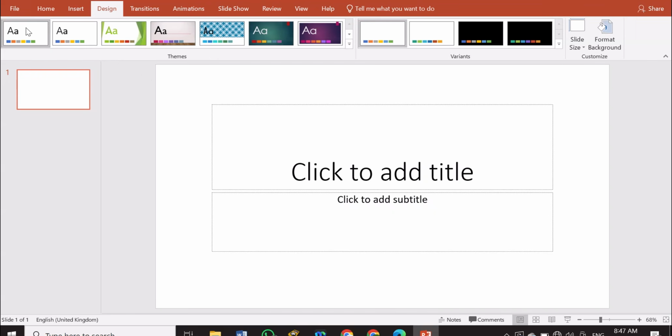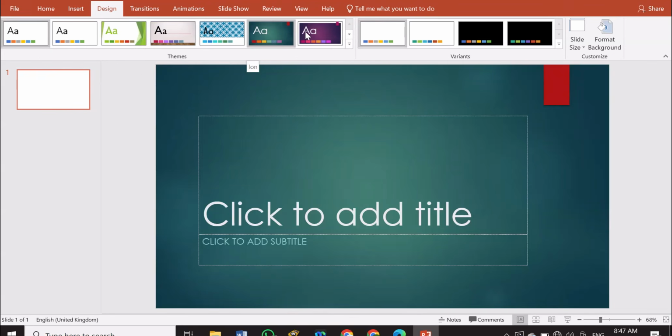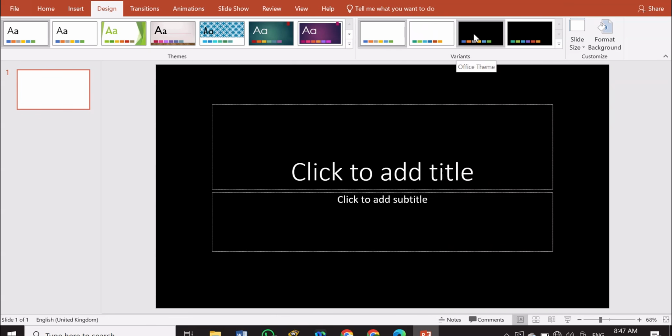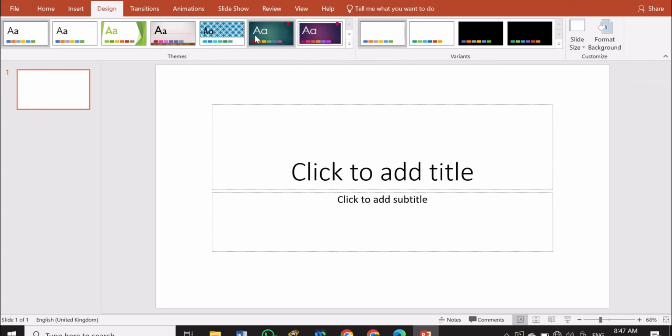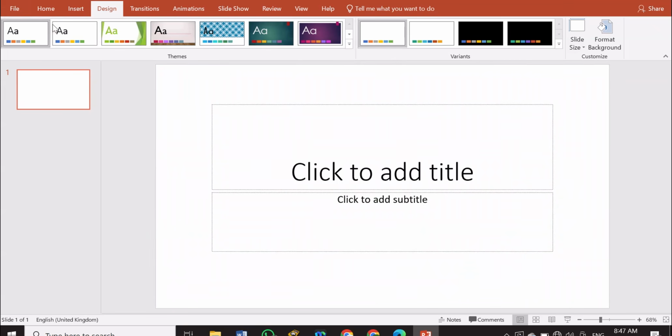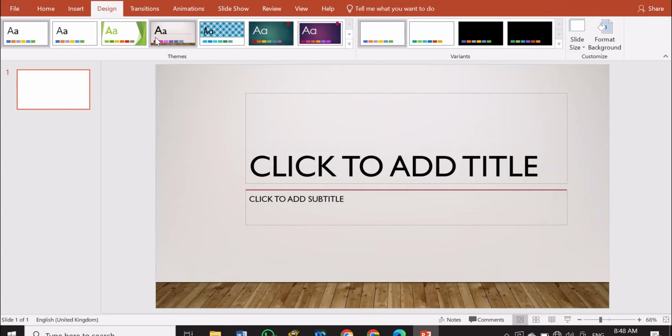When you are done with your presentation, you can do the design. This is where you change the color. These are pre-designed items that you have in PowerPoint. You can see when I put my cursor here, the PowerPoint presentation color were changing. So the slide color were changing. So you can do design. That is after you are done typing. You can come over here and select any of the design that you like. And you can also select them from the onset before you start typing at all.